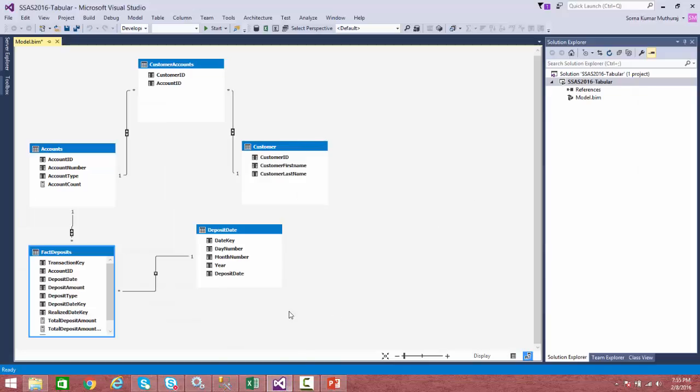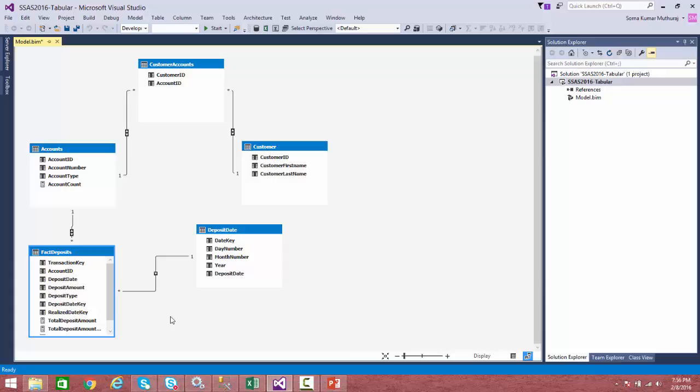So in this model, we have a fact called fact deposit, which holds the transactions, which will be a kind of cash transaction or check transaction. A cash transaction would have a deposit date and realized date of the same value, but for check transactions, the check should be deposited, and it should be realized after some days.